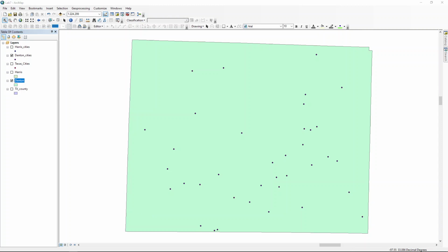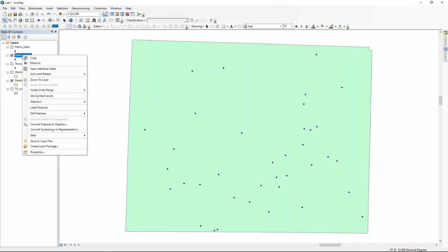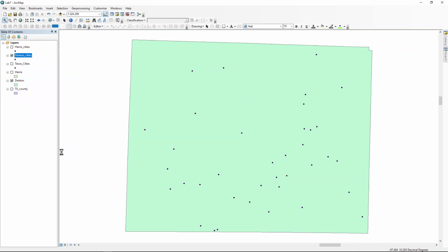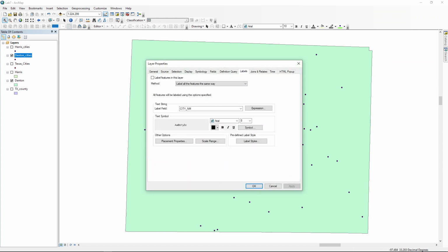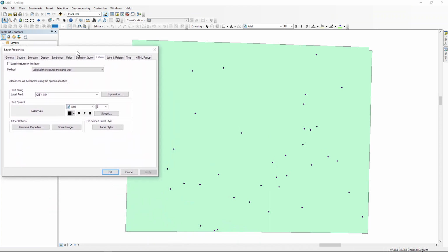Next, it has you right click Denton cities. And we'll go into the layer properties, and we're going to work on labels here. So we'll click the labels tab. Labeling can be a little bit difficult, especially when you have points that overlap each other closely.